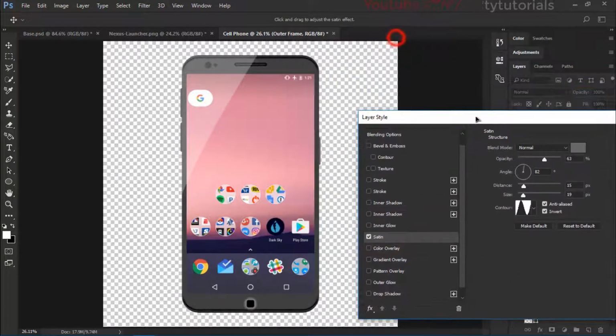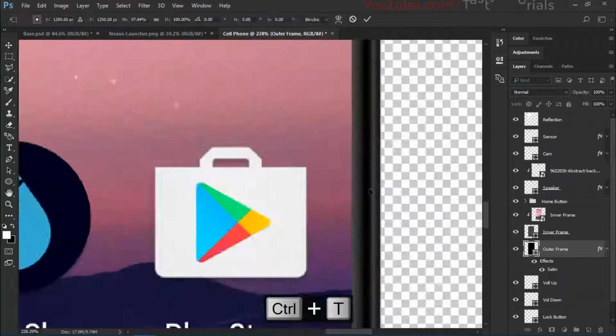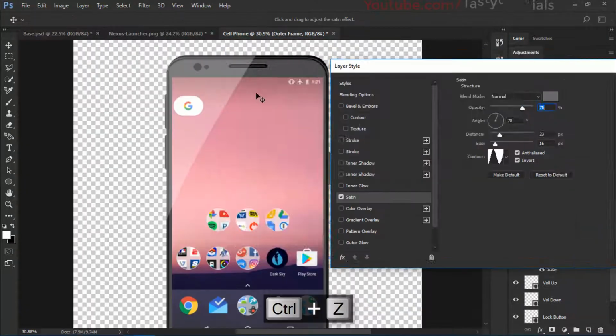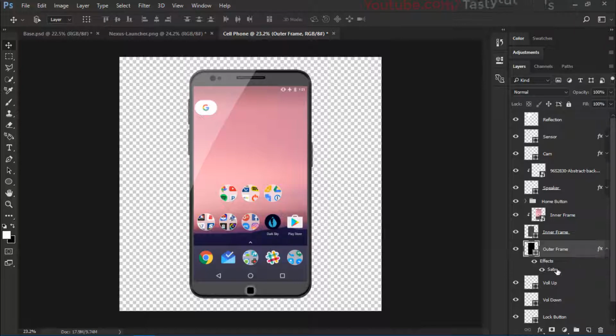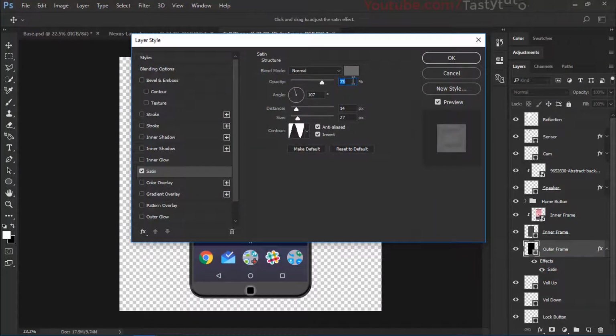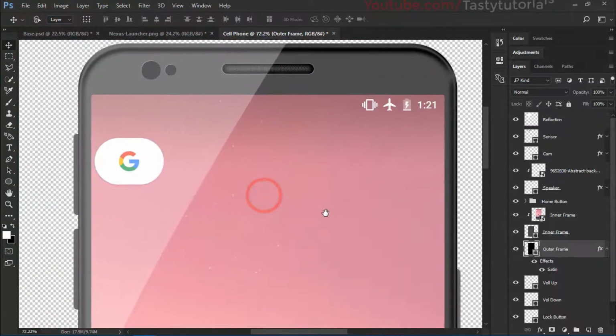So that's the satin, and you will see that the satin is applied very nicely, but we'll check the satin inside, like this. So I am satisfied with this setting, you will see 73 and 24 and 27, 14 and 107 angle. So click on OK. Let me zoom it in to show you what the satin looks like inside.